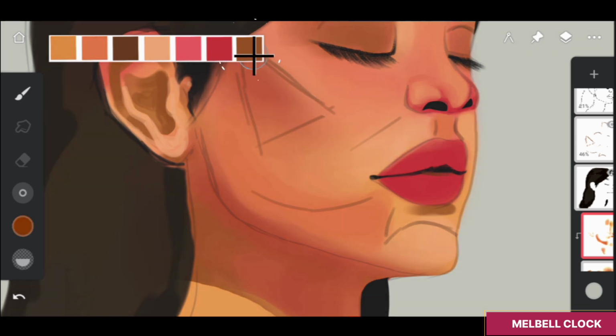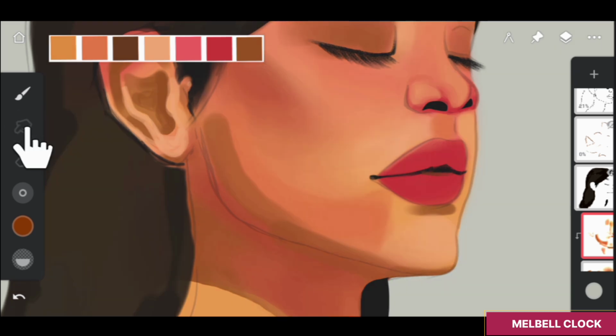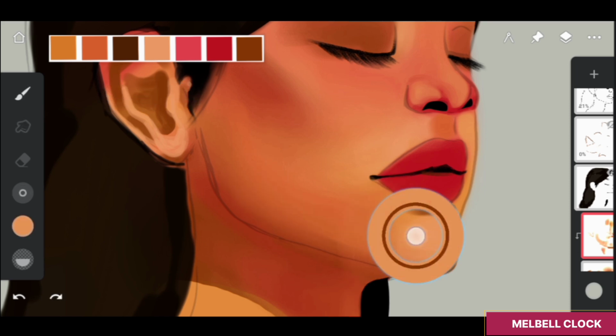Then we'll add a dark brown color to the base of chin. These transition colors will help us blend the area perfectly. Grab a blender and merge these two colors. The result will be a soft, seamless blend that gives the face a three-dimensional appearance. Pick the chin color and apply it to the corner of chin to make that area more prominent.